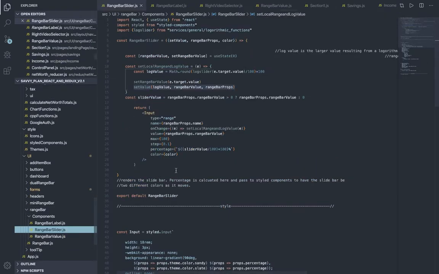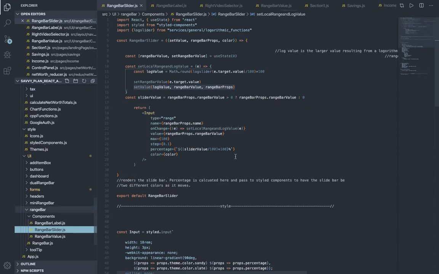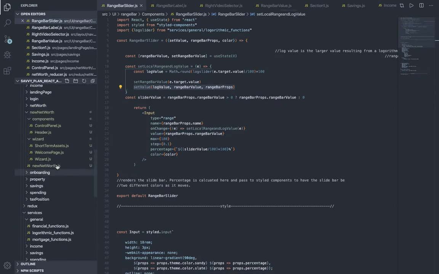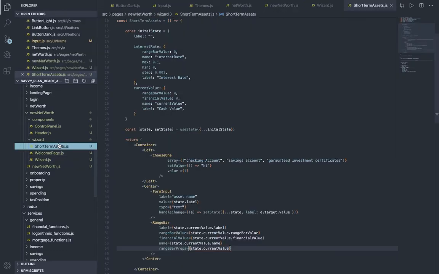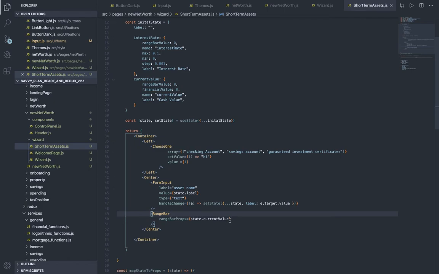So if I could, yep, every time it's saying range bar props dot name or range bar props dot financial value. Perfect. So I can trim some code. I can take all of this out because all of this is held in this object, which is the range bar props. So the whole value, all of these items are now going there, and I can just send it with that one thing. So that's great.